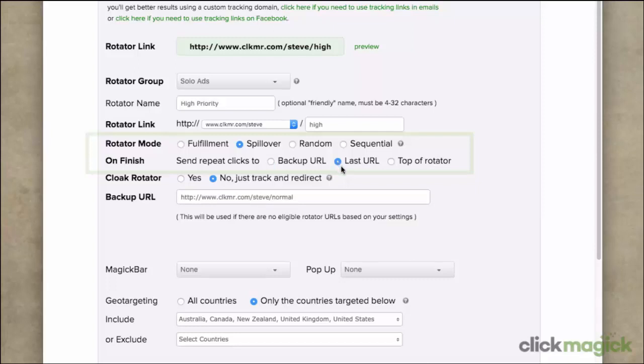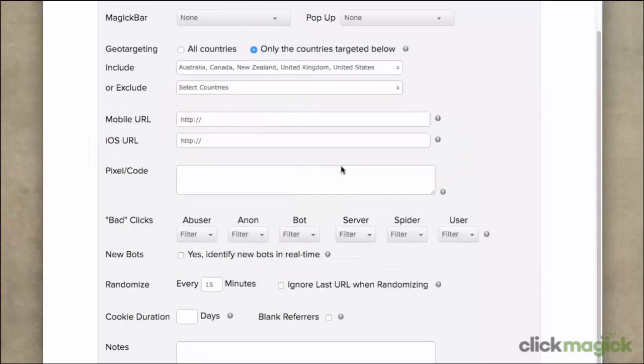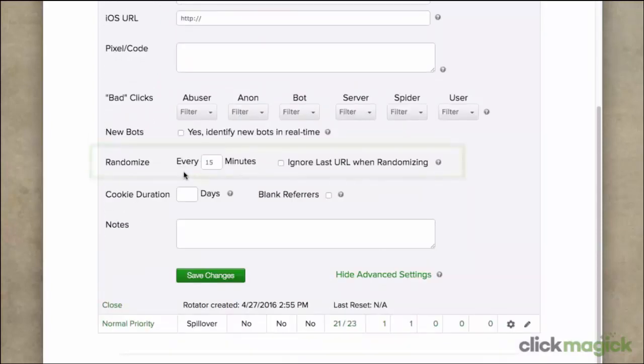Well, the last URL can be very powerful if you set it to a catch-all URL so that no matter what click you throw at it, it will accept it. And again, I'm going to explain this in a second. I just want you to understand the concept that the last URL, if you set it as a catch-all URL, can be very powerful. Now let me go back down to this feature we were just looking at. If you randomize all the URLs, you don't want to randomize the catch-all URL because it has to be last in order. Now here's why you would want that.